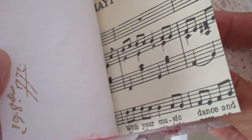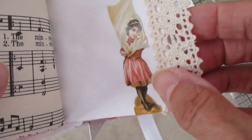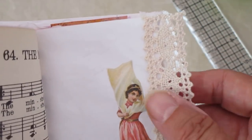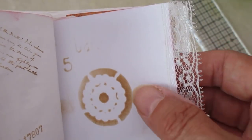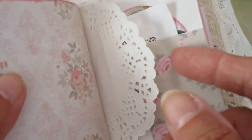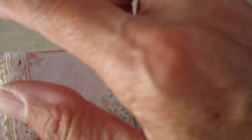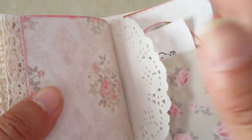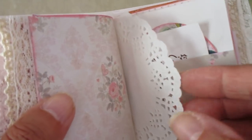Another sheet of music paper — I think it's the same on the other side of that. A wee scrap of a wee girl this time, with the lace down that edge. Some stamping, stenciling, different lace. I haven't used the same lace throughout the book — it's different laces. If I've used a lace on one side, the other side of the book will have the same lace, but other than that I think I used four different laces.